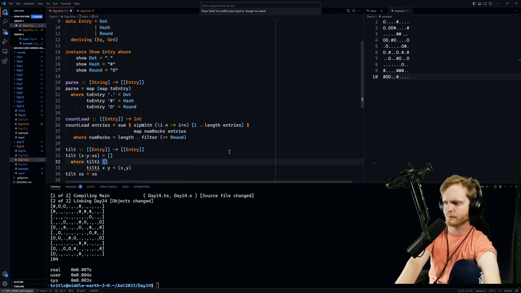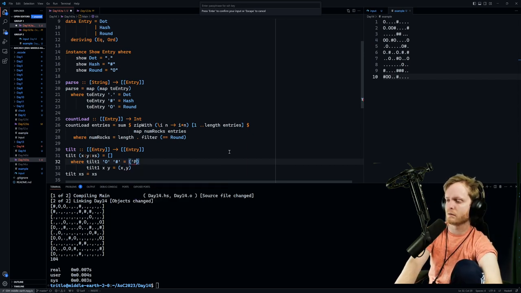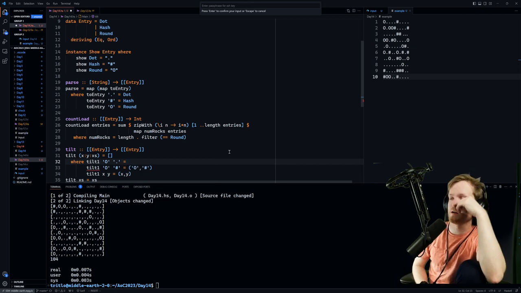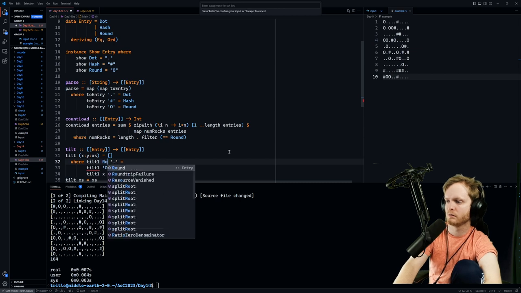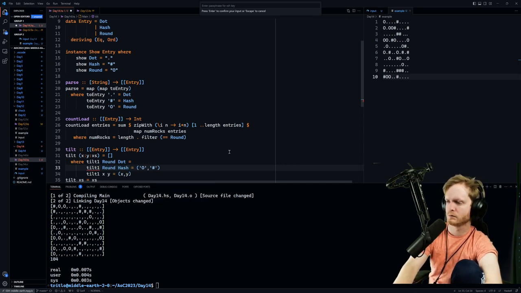Now, tilt one of, okay, we have the round thing. If we have a hash, then it's just going to be O and hash. We're not going to do anything as well. That's also this case. But tilt one of dot and O, sorry, it's actually round and dot.